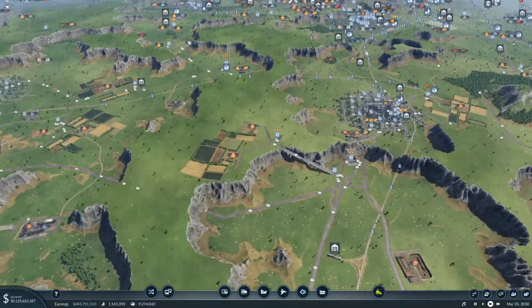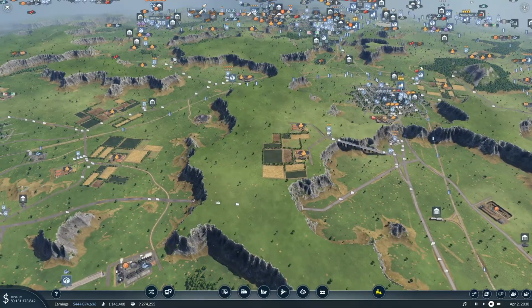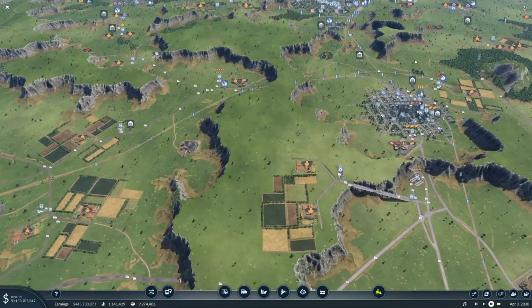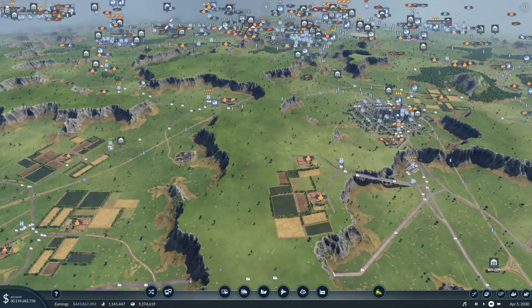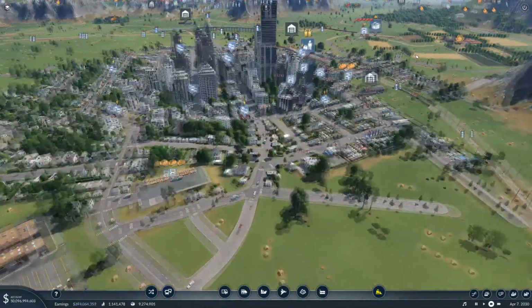So what I want to do in this video is just go through the different transport lines, see if there's any problems, brush up and try and optimize things. I'm having to accept that the map is so crowded now that the lag is getting very bad, so I can't zoom in very close.